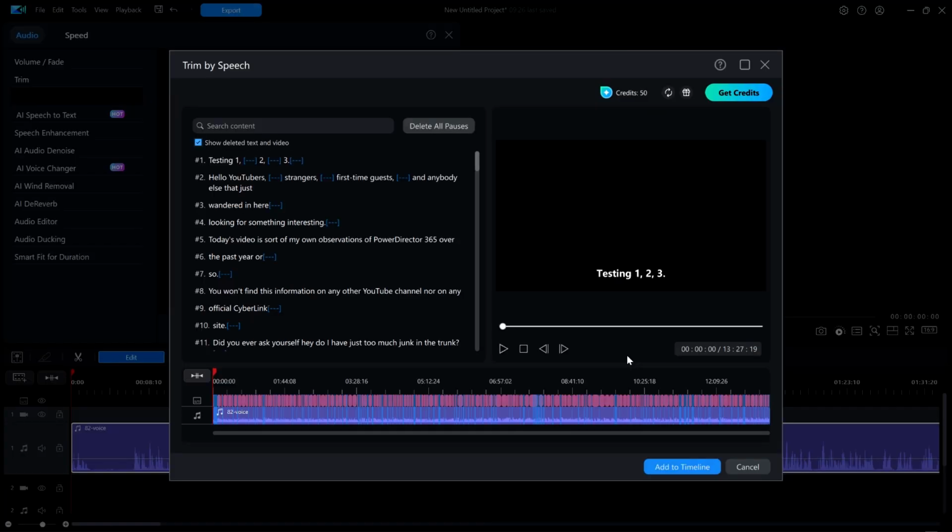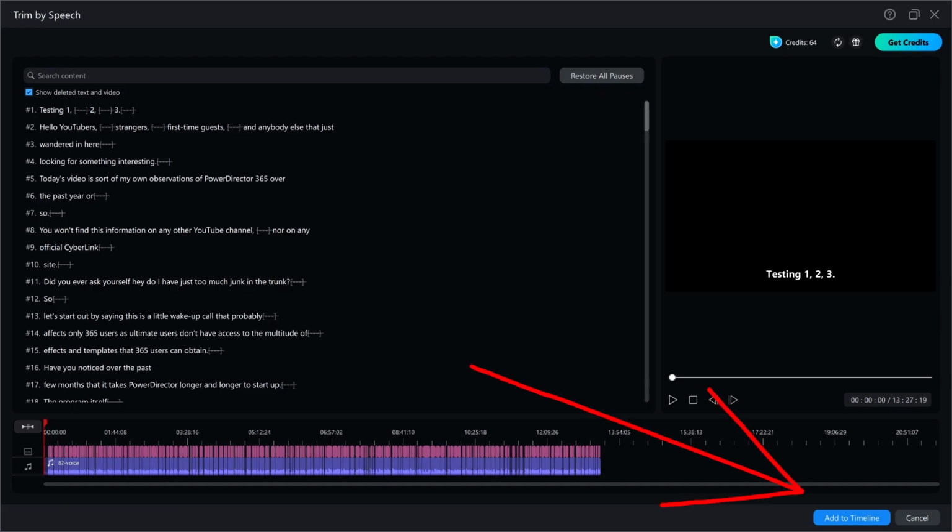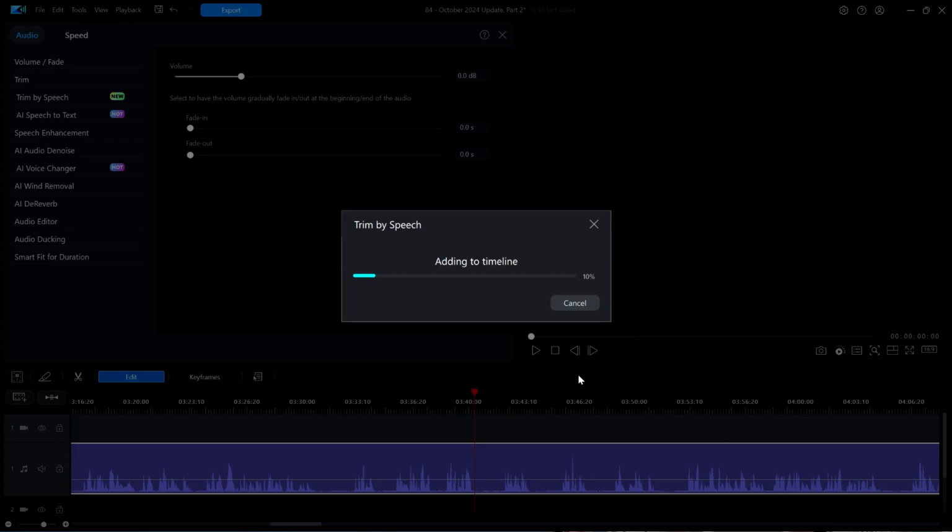Any perceived pauses have been removed in the timeline, but the dialogue has not yet been rejoined, which would eliminate hearing those pauses. My only option now is to click on Add to Timeline. A big warning is needed here. There is a mistake in that it does not add it to the timeline, but rather it replaces your existing dialogue. If you don't want to lose the original dialogue, be sure to make a copy ahead of time.